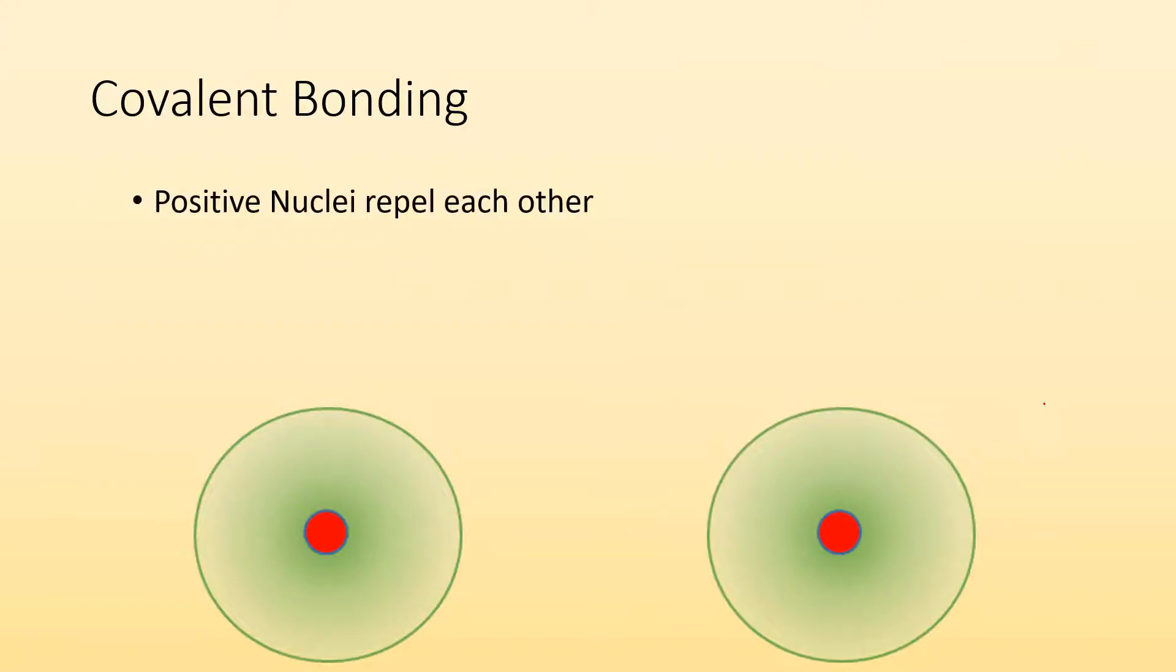So wait a minute, Mr. Donoghue, I know that positive nuclei repel each other, right? Positives and positives want to repel. I also know electron clouds repel because electrons are negative, negative repels a negative. Then why do atoms bond? Why are they getting close to each other if there's so much repulsion?